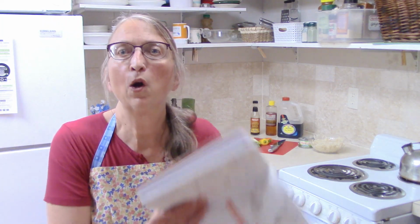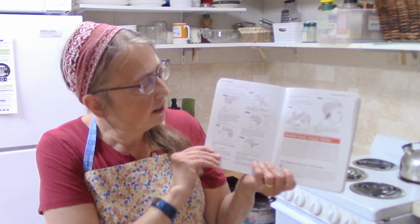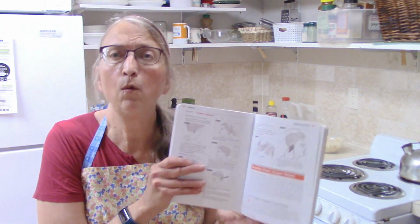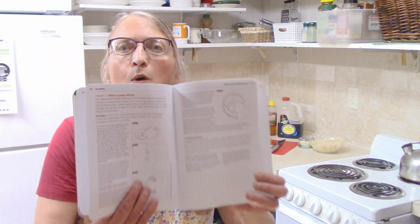And what I really love is that, I have it marked here so I can show you guys. Look at that. She has really neat diagrams, goes into it step by step, and she does this a lot through the book. She has how to cut up a chicken. She has how to make bread with pictures, and even simple things like how to make a new lampshade. And then she gives you drawings and instructions. She has things about taxes, how to take the best advantage of tax things to maximize the money that you bring home.